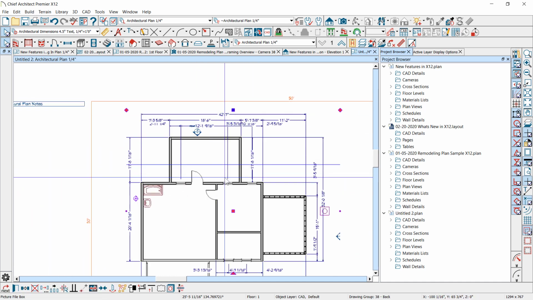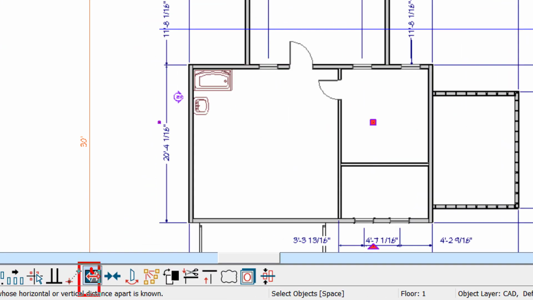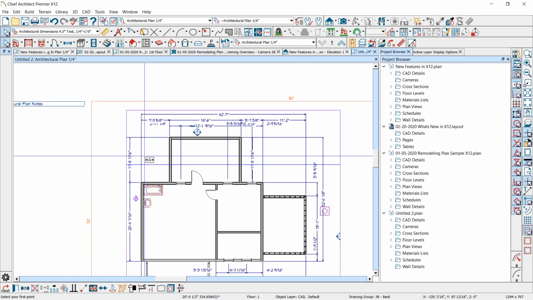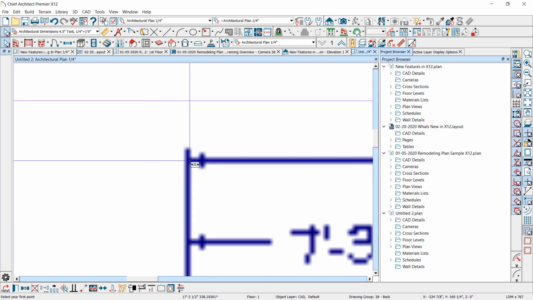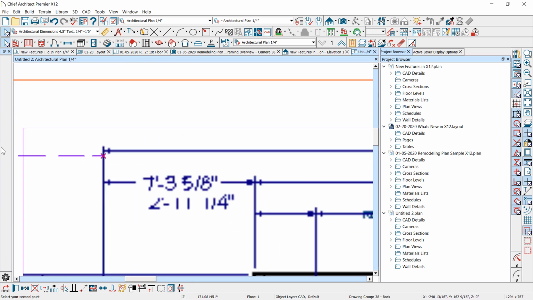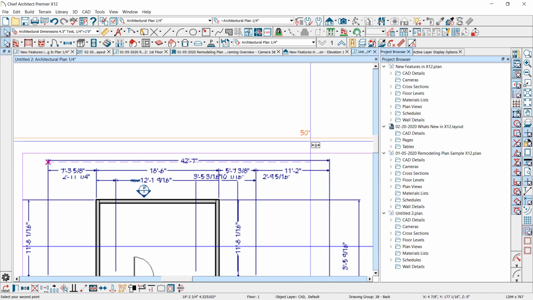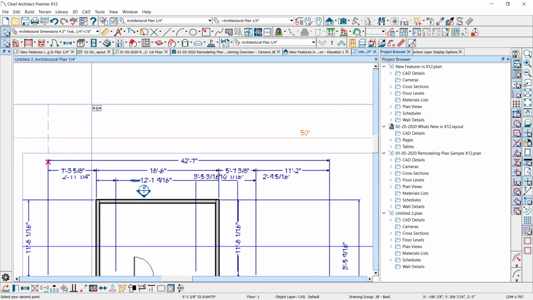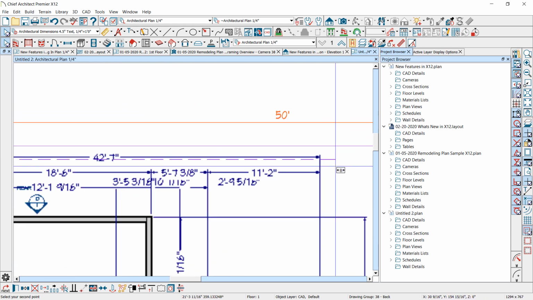So I'm going to click on the picture, and I'm going to click this little icon down here. That's your resize picture icon. When I click on that, I can now click up here. I'm going to get my line in the center there, and then I'm going to come over here, and you'll see, one thing you've got to be aware of: I can only go up and down and back and forth. I cannot go at an angle. An angle is a whole different animal.